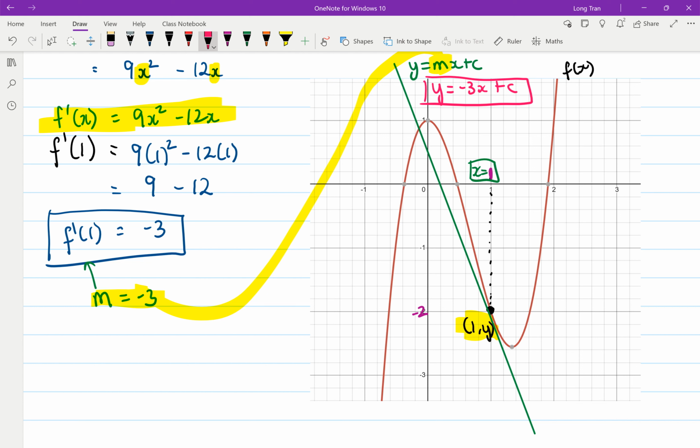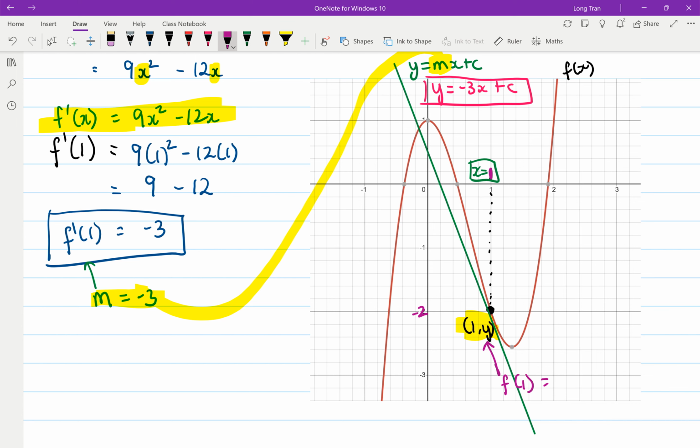Now let's think about it. I don't have this y value, but if I wanted to find this y value, knowing that this is my function, and x equals 1, how would I find the y value? We know it's -2, but how would I prove it? How would you find the y value? What would you have to do? Yeah, because the f of x is the function. This is the function. So if I wanted to know this y value, that has to be when it's f of 1. That tells you the y value when x is 1.